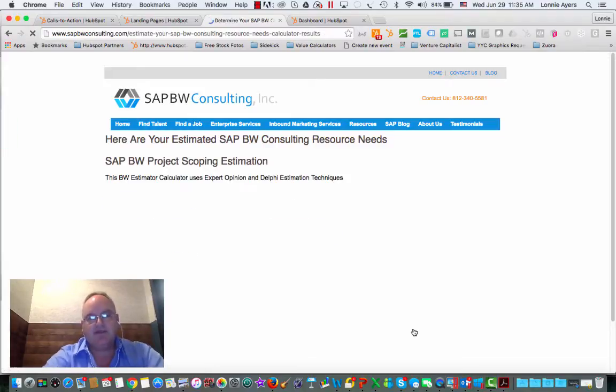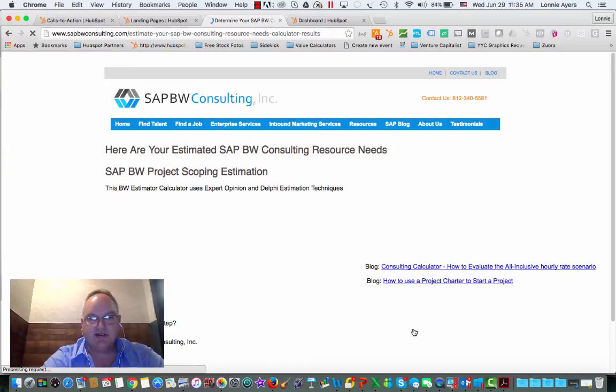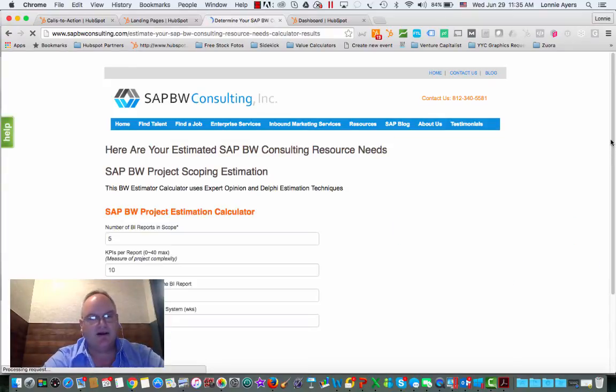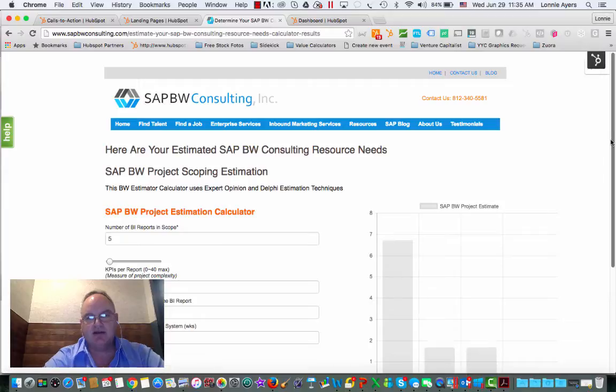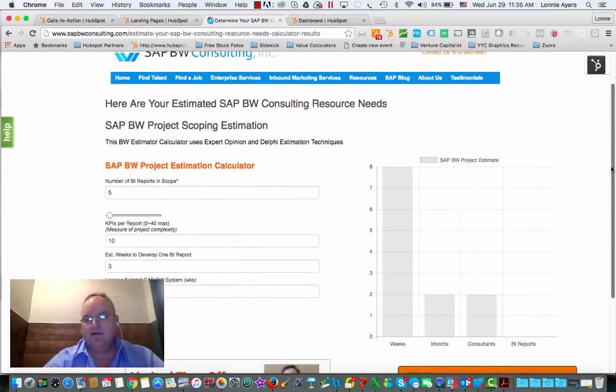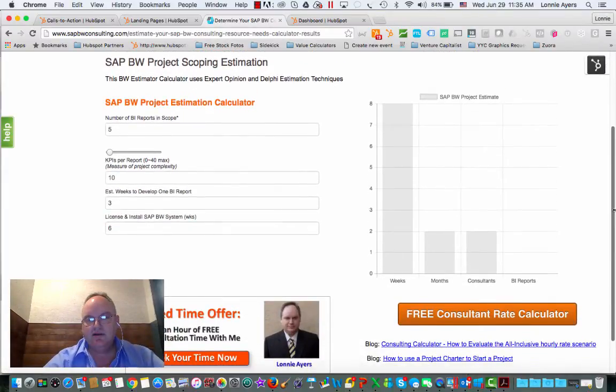So the first thing that's going to happen is after you input the initial data, you're going to get this little screen and a little counter. Don't panic. All it's doing is doing some heavy duty math in the background. That's what computers are for. And you'll see that it reflects the numbers in here. And what do we got? So we've got the numbers that we input on the front. It's here, and we can adjust here. This is not a thing you have to just do one time. You can do it over and over again, and I'll show you how to do that.